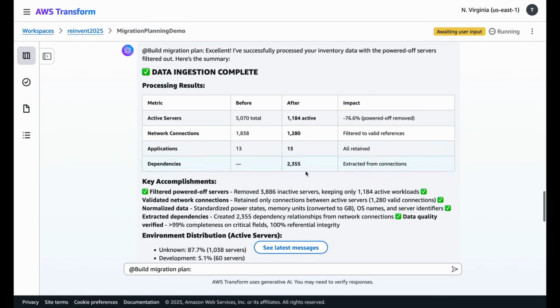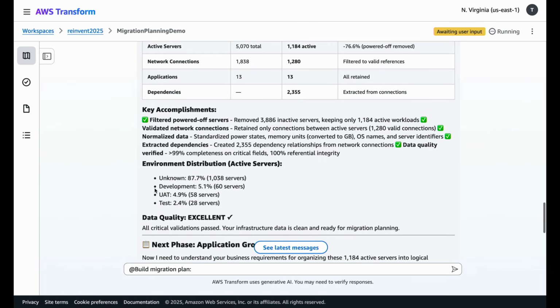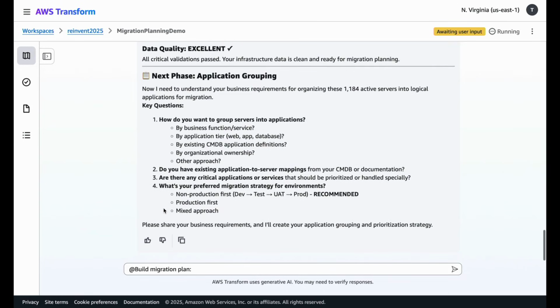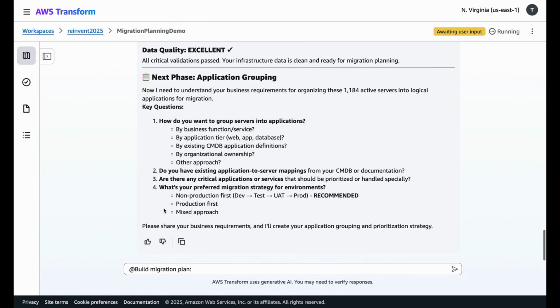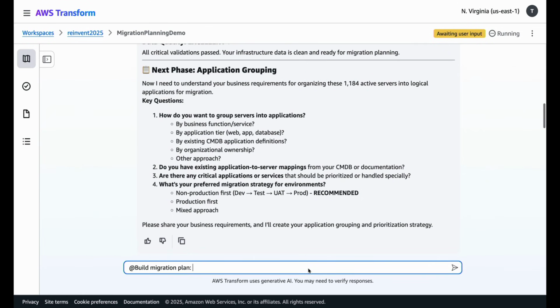And you can do any arbitrary data processing that you want here. You can say, I want to remove servers based on a hostname pattern, or I want to remove servers based upon being in this data center or being on this subnet. I want to add more servers. Here's a list of the servers I want to add, or here's another file I want to add to them. And you can see here it's saying that app grouping is now my recommended next step, now that your data is a little bit cleaner.